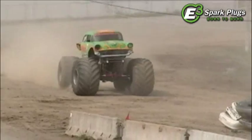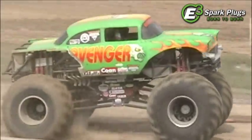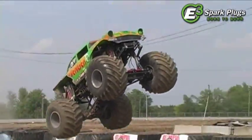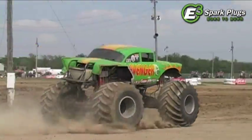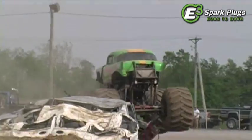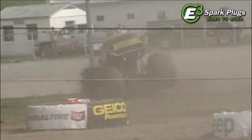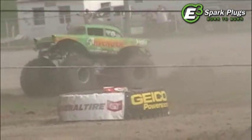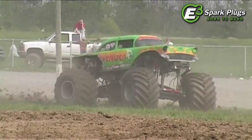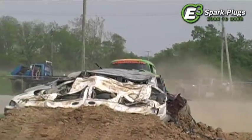Roaring onto the track, carrying some great momentum so far. Big air and a great donut down on the far end of the track. Big air out of Koehler. One thing after another, Koehler is comboing a little bit of everything. Keeping great momentum going and combining that with some huge air on the obstacles. Whipping it into a donut back in the backfield. More dirt slinging. Koehler putting on a clinic so far. Showing all these guys what it means to carry some freestyle momentum.